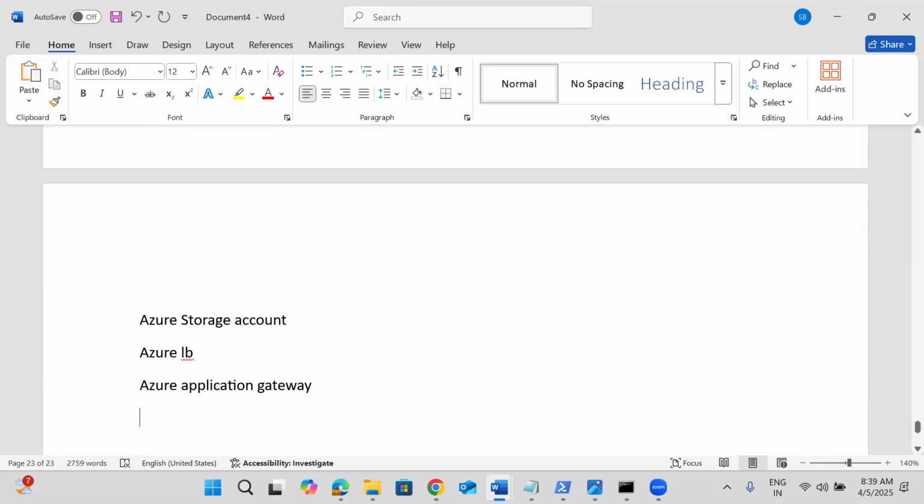All these, indirectly or directly, we are using with Azure AVD, because we are using Front Door, Traffic Manager or load balancers, then Entra ID, storage accounts. All these, directly or indirectly, are integrated with Azure AVD. Okay, Azure Monitor. All these we are going to use while working with Azure AVD. We will come to all these scenarios again.